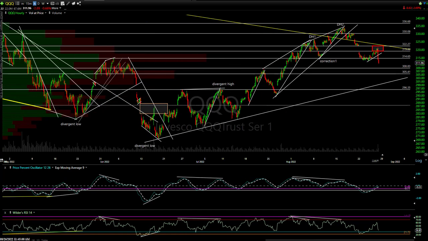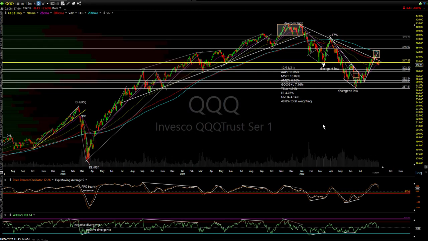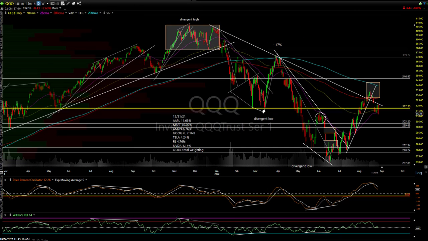All right, so no change. We rallied right up, to kind of recap, pivoted there on the low, closing all shorts, going to longs, looking for a rally up to the downtrend line and/or the 200-day moving averages. So when you look at the daily chart here, you see the blue line is the 200-day simple moving average, and the red line is the 200 exponential. So I was targeting that.